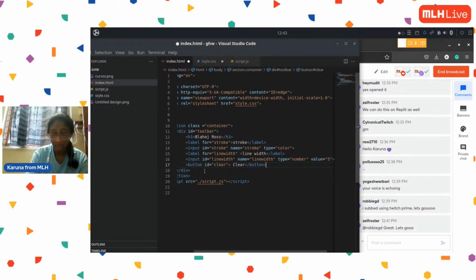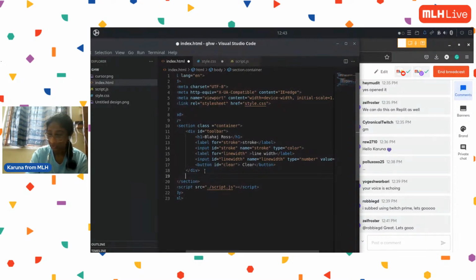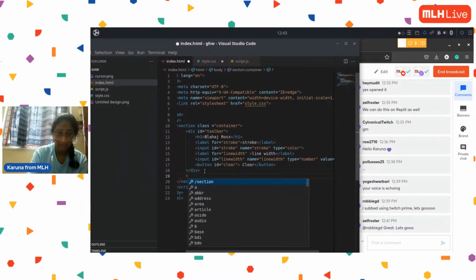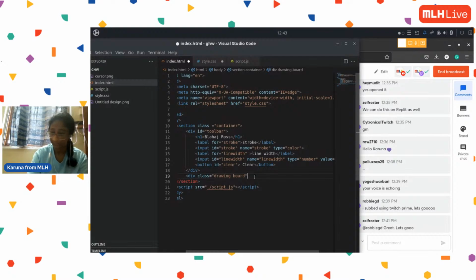And now we will create a drawing board. We will create a div class, and we will create a canvas in it.